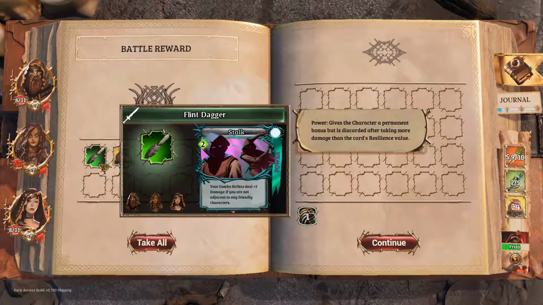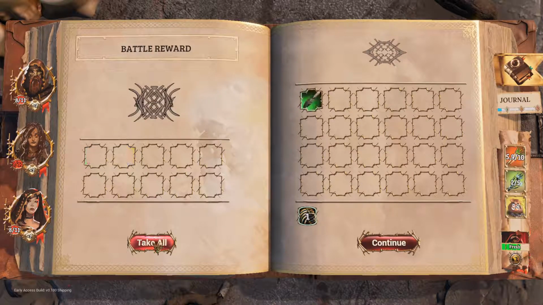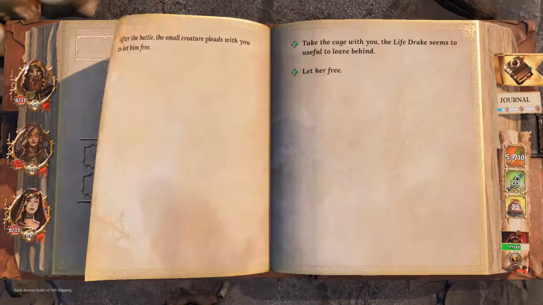What is this, a flint dagger? Your combo strikes deal +2 if you're not adjacent to friendly characters. We can go ahead and give that to, like, the hunter.